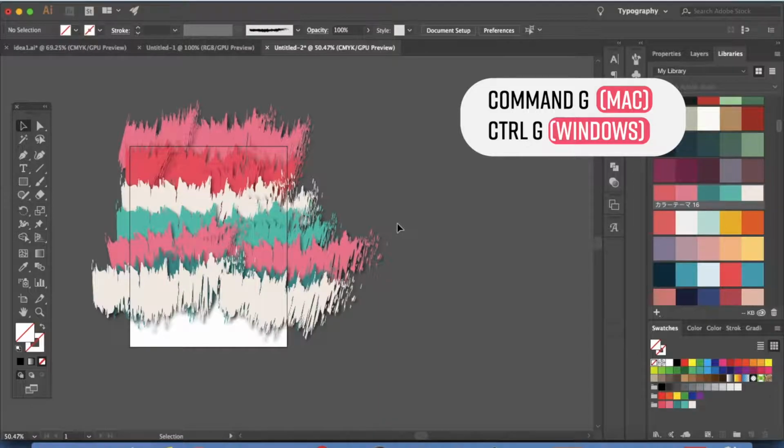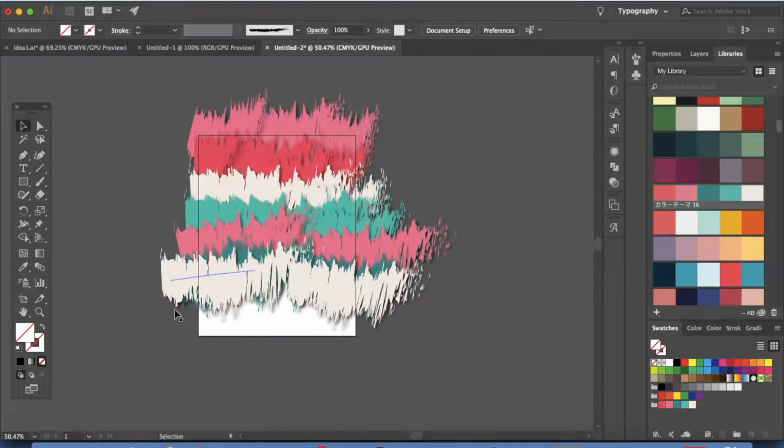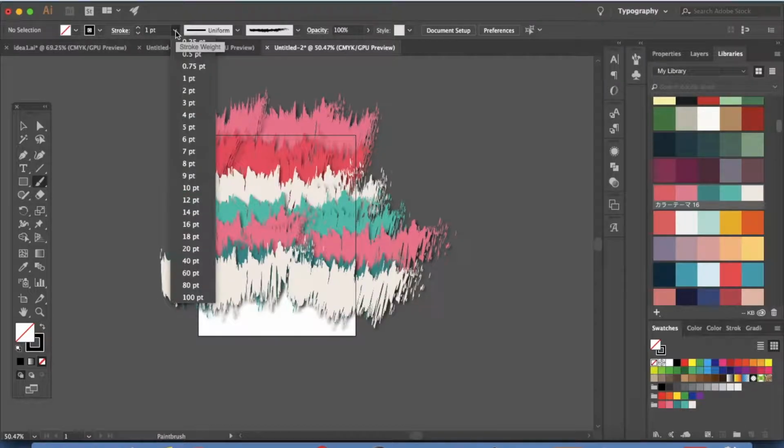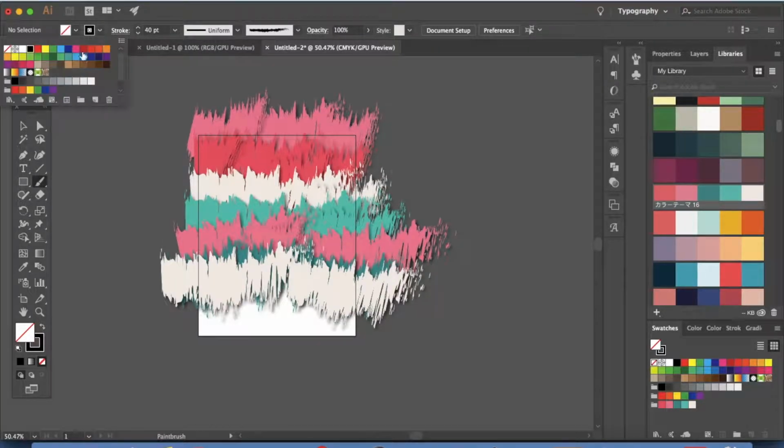Okay, so we are pattern ready, but I think I want to give something darker down here, because if I'm going to keep the page as white, and this is white as well, it is not really nice and visible. So I'll go back to my paintbrush tool here and select the charcoal. Okay, and then I'll select, I think it was 40, select the color and then paint it up here.